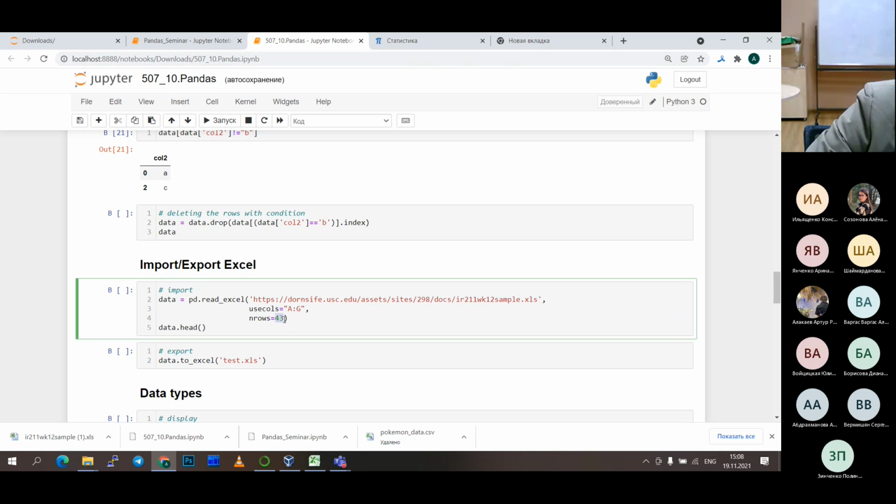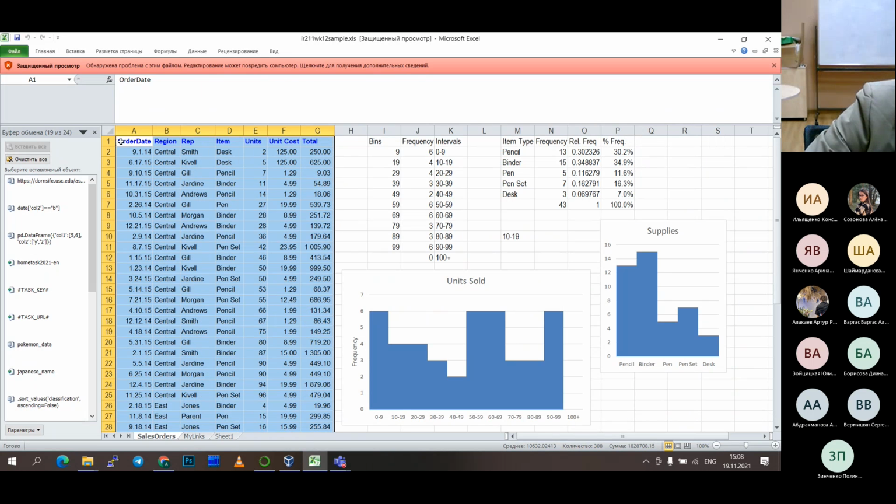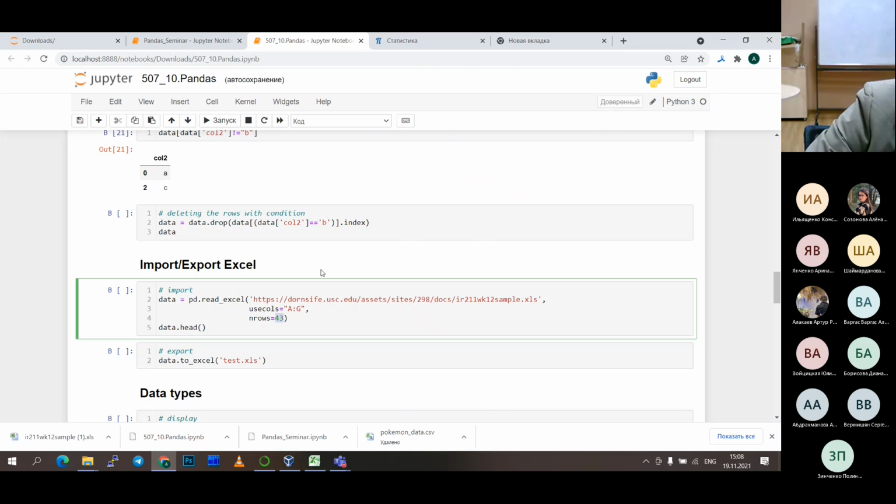Here we use the columns A to G, and then we have the number of rows 43. If I'm not mistaken, 43 means that we have 44 here, because the first row is the row with the titles. So we can use the function pd.read_excel, and we can pass here the name of the file.